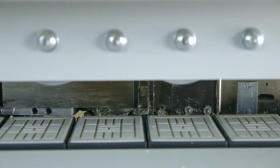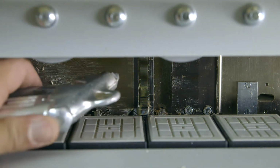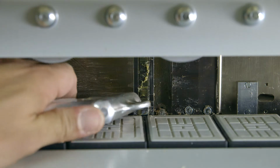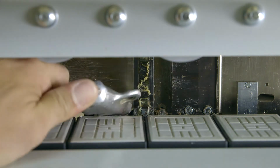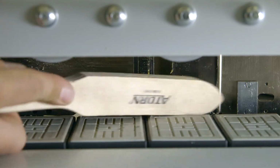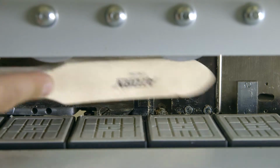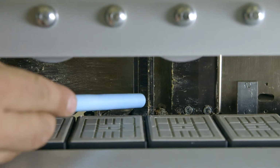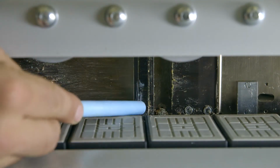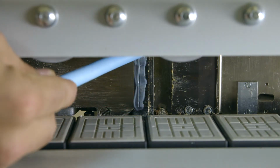After purging, simply move the machine bridge up to clean the nozzle. You can loosen the glue residues with a compressed air gun and then completely remove them with a steel brush, with no fear of damaging the specially hardened glue application nozzle. Then seal the slot with a PUR neutralizer. Job done. It's that simple.